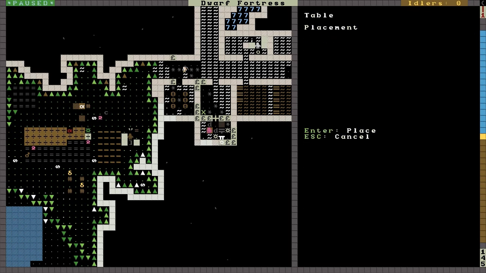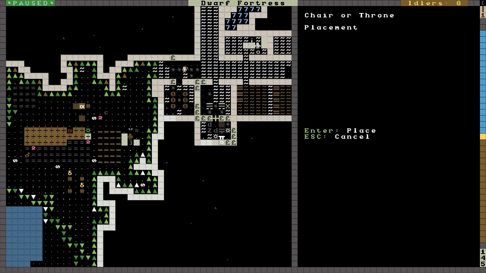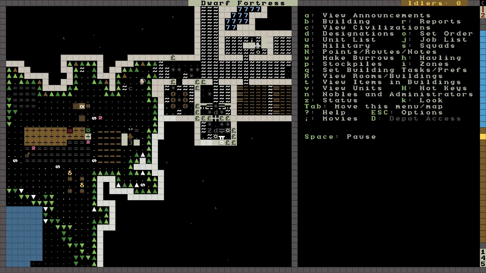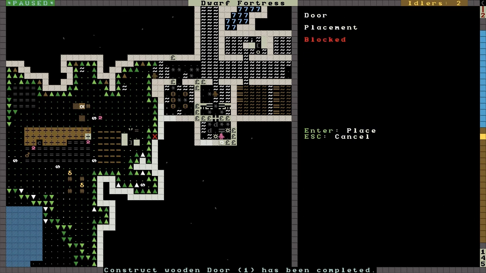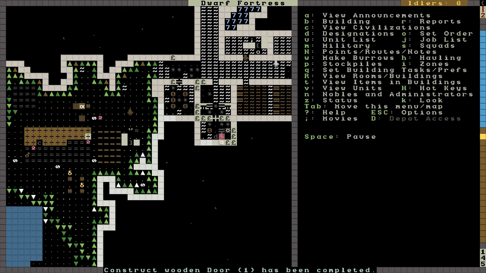Let's see how many of these tables we have. Table. Oh, we got a couple. We'll put one there. Chair. One there. And one there. Okay, excellent. So we can start making that dining hall an actual dining hall as well, and people can eat indoors. Oh, there's the door. Build door. Door goes there to keep the bedroom quieter.